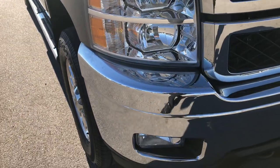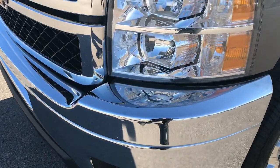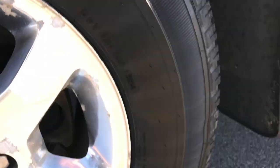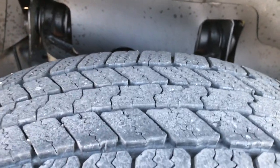This truck has a 6.0 liter V8 motor. From this HD video you'll be able to tell that this truck is extremely clean inside and out. Mocha Steel is the color. It has Goodyear Wrangler SRA tires — LT265/70R18s — on polished aluminum rims. These tires have about half the tread left.